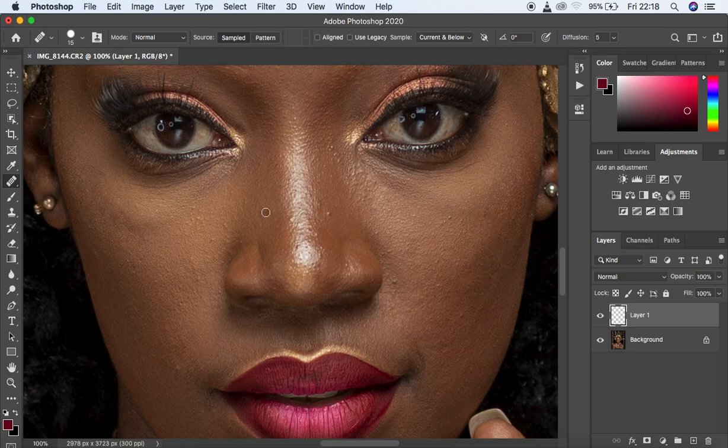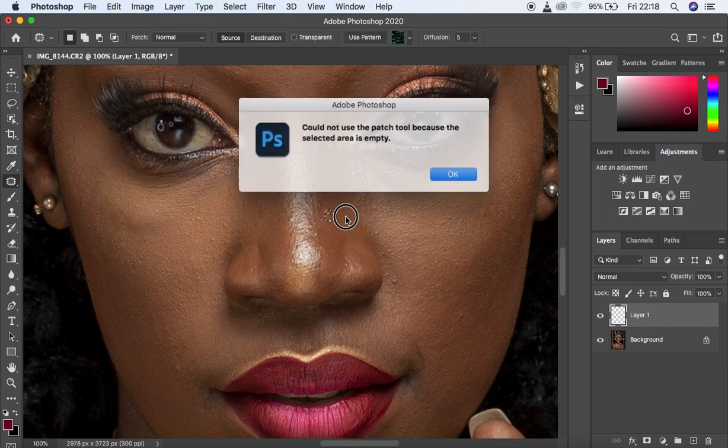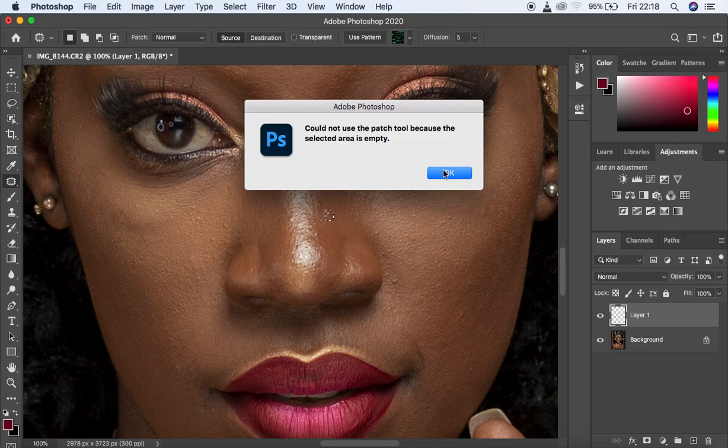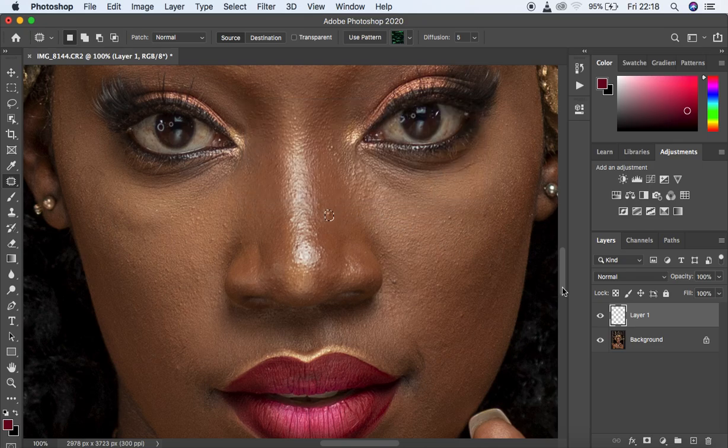Then the other tool you may want or prefer to use is the patch tool. Under the patch tool, you basically just select the blemish like this. The patch tool basically works when you're on your background layer.